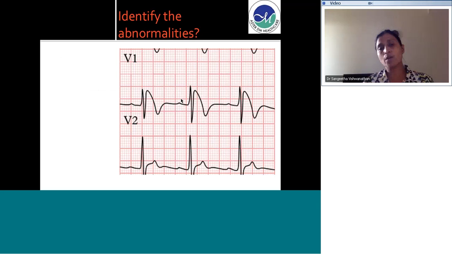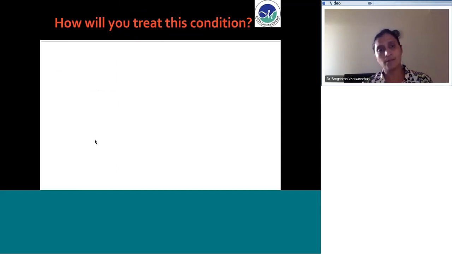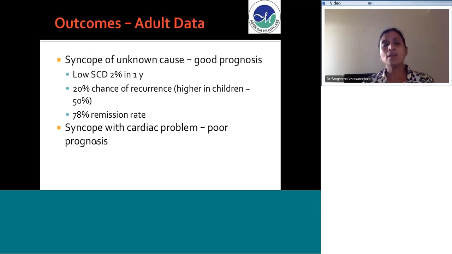Okay, so this is just a spotter ECG. Can anybody identify the condition here? Correct. So this is a typical ECG of a Brugada syndrome patient. Usually these changes are seen in V1 and V2, the right-sided precordial leads, the so-called coving of the ST segment, and an inversion of the T wave. So that is Brugada syndrome. Usually this is treated by means of an ICD. ICD implantation is the treatment.